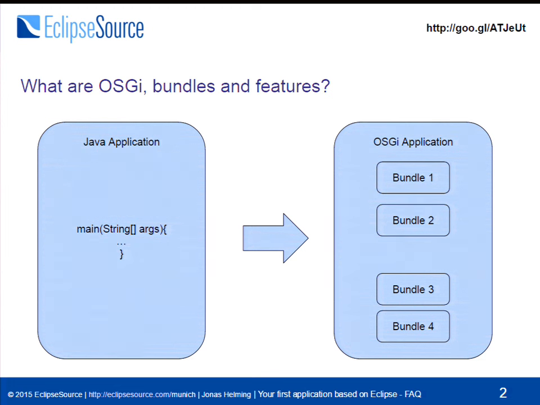When talking about the IDE, there's another term called plugin, and there's confusion between bundle and plugin. The confusion comes from the history of Eclipse. When Eclipse was originally developed, it had a custom module system from the beginning — from around 2000 — and that was based on plugins, not related to OSGi. In 2005, Eclipse deprecated its own module system and switched to OSGi. From that time, all plugins in Eclipse are essentially bundles — it's actually the same thing. However, the term plugin is still used in the IDE area because it feels natural, but technically a plugin is exactly the same as a bundle.